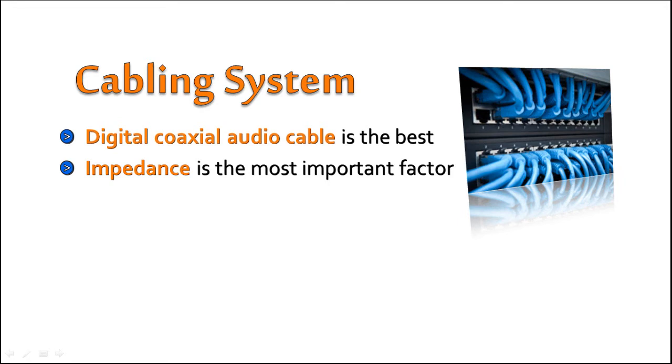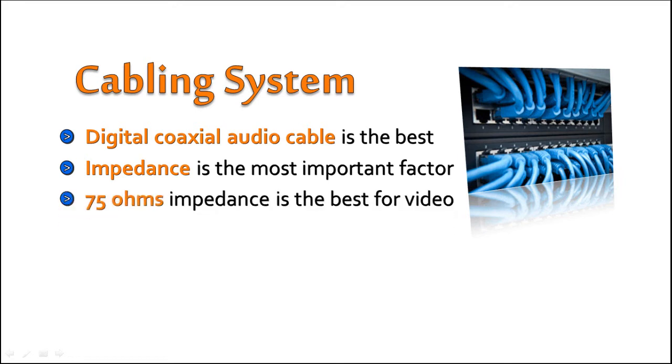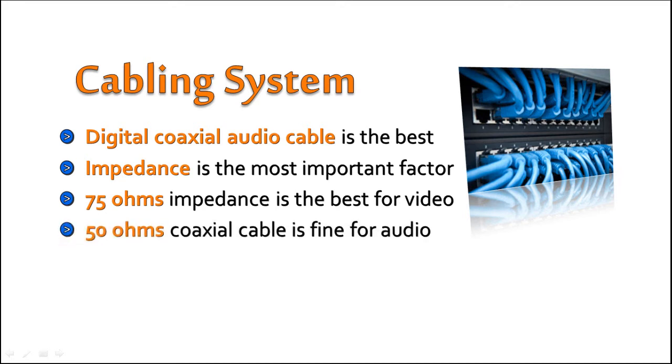For the media center, the digital coaxial audio cable with 75 ohms impedance is the best for video streaming, while the 50 ohms coaxial cable is fine for audio. Also, a higher impedance value will be necessary if the distance between the media center and the speakers is greater.